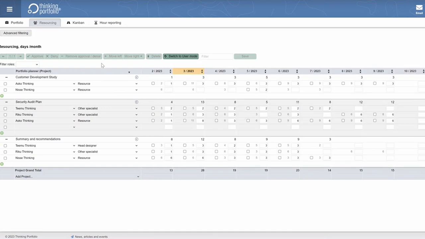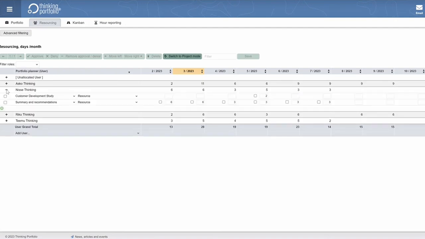For example, I could optimize on a personal level. Let's say that I switch to user mode, and I would like to optimize this person's tasks. Now I see that there is a customer development study and a summary and recommendations type of task, and I could optimize.